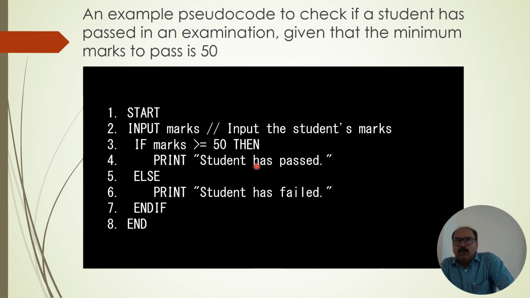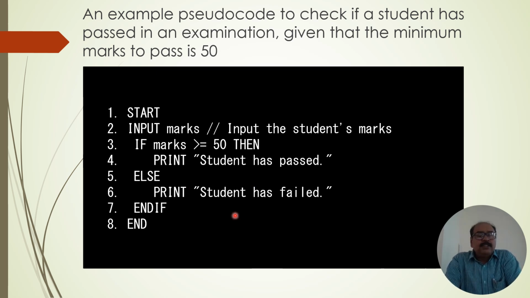Here you can see that you have different blocks like you have in Python. We have seen one or two lab sessions in Python. So here what we are doing is that we are starting the code, we are getting the marks, and now we are checking whether mark is greater than or equal to 50. If the mark is greater than or equal to 50, the output is the student has passed.